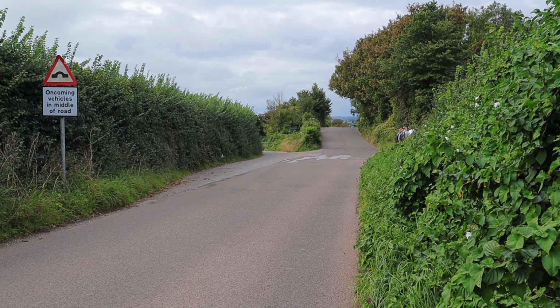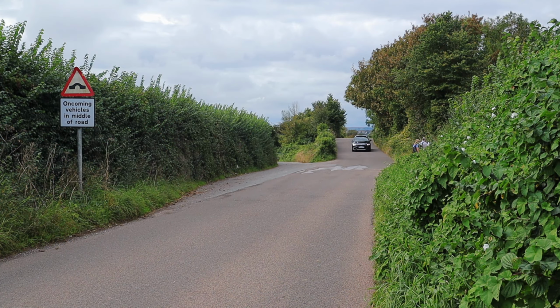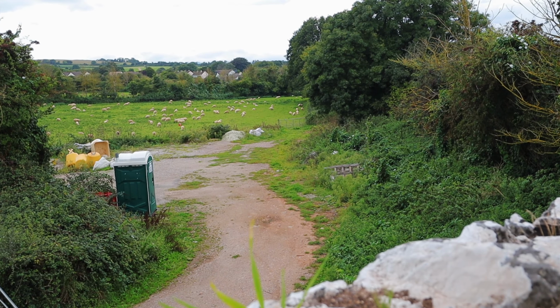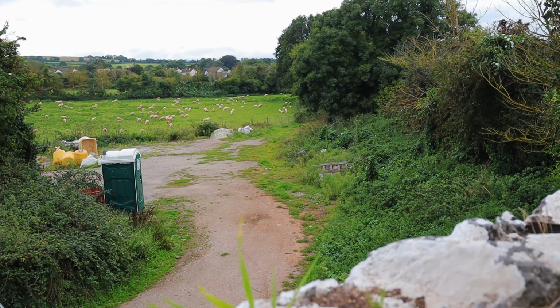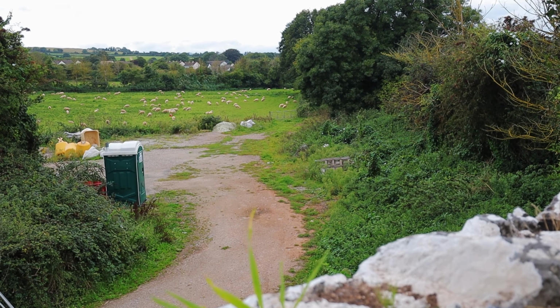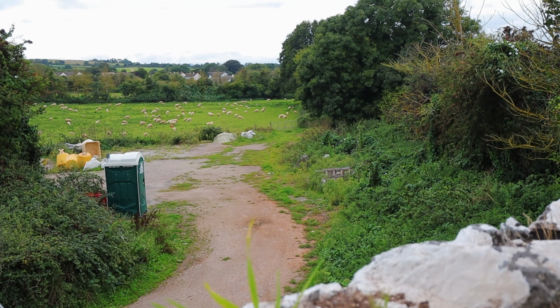So we've caught up with our railway line again. You can see a humpback bridge where this minor road to Churston Ferrers went over the Brixham branch line. So this is the view from the other side of the bridge. I'm not sure what's going on here at the moment. There's been some development going on. I don't think that's actually to do with the new clearance, but they have been clearing the area. The former track bed bent round just to the right of that farm gate there where the sheep are. Let's just have a look on the other side of the bridge.